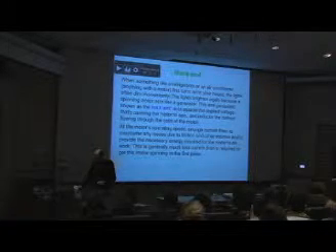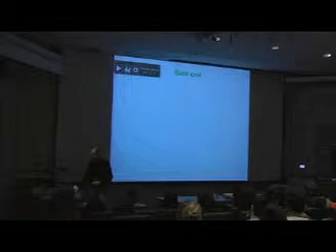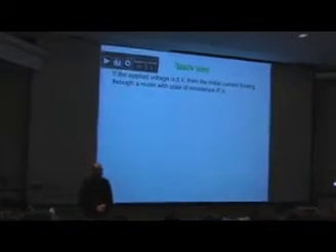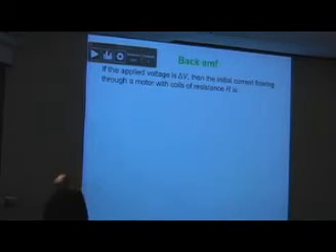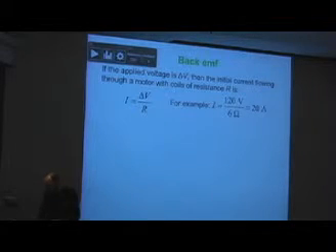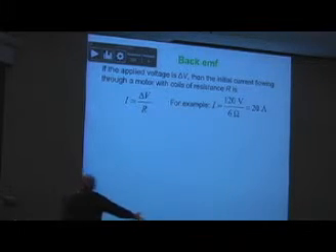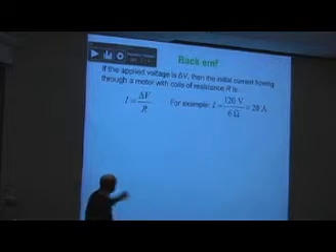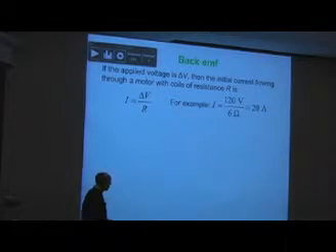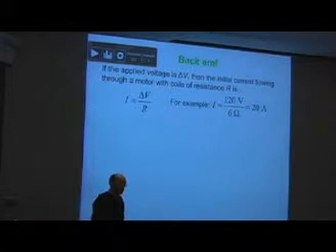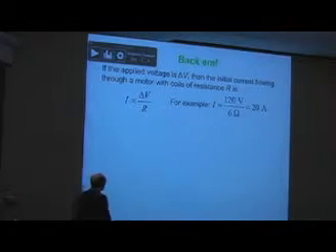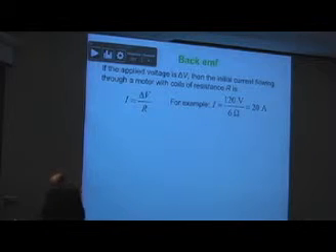Okay, so we'll just go through a simple example calculation of this. Our applied voltage is delta V. We've got some resistance in the coils in the motor, R. And so here's Ohm's law. Remember Ohm's law? Let's do an example. Wall socket voltage, 120 volts. Our resistance in our coils is 6 ohms, so 20 amps. You first turn on your motor, you get 20 amps of current. That's a fair bit of current, and in fact, it is enough to dim your lights slightly in some houses anyway.